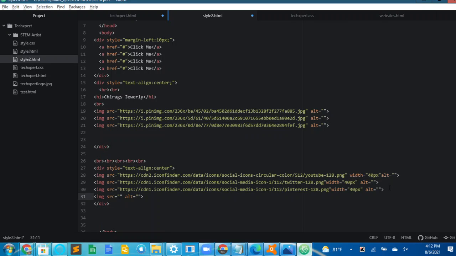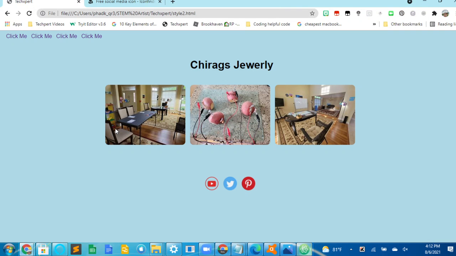So I'm gonna add an img tag, and as usual, width equal to 40 pixels. Refresh it in the browser, and ta-da! My images are right here. It's just like magic.